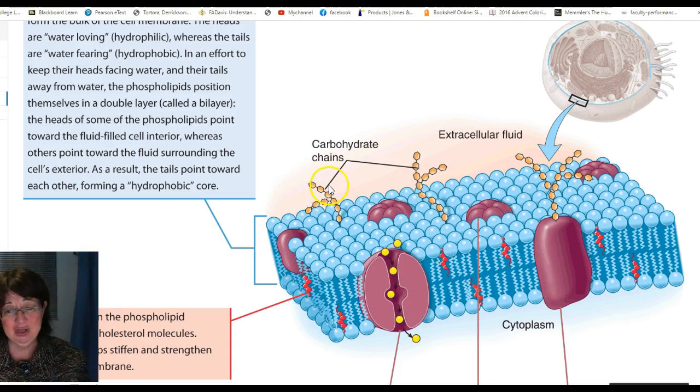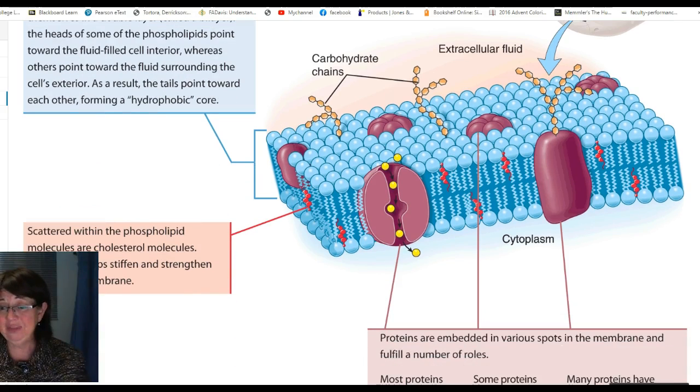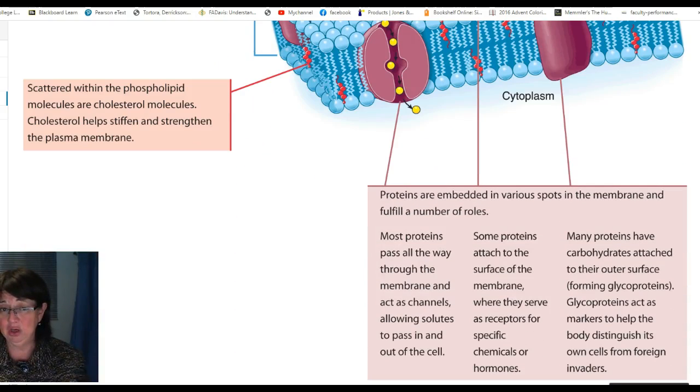And these receptors will be what signals other cells to come and land on them. Now, the membrane itself only allows small non-charged particles through. So there is a channel which allows other things to go through. And these channels are made of proteins. And they allow for things to pass.